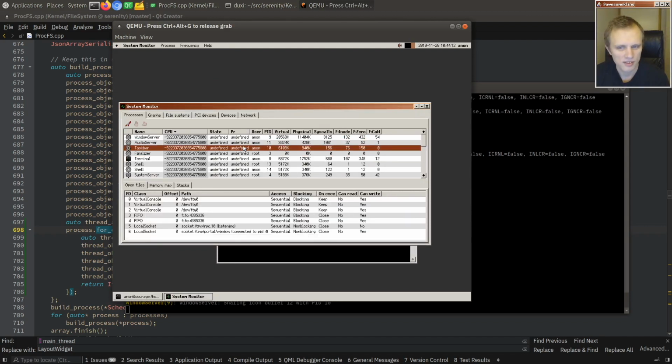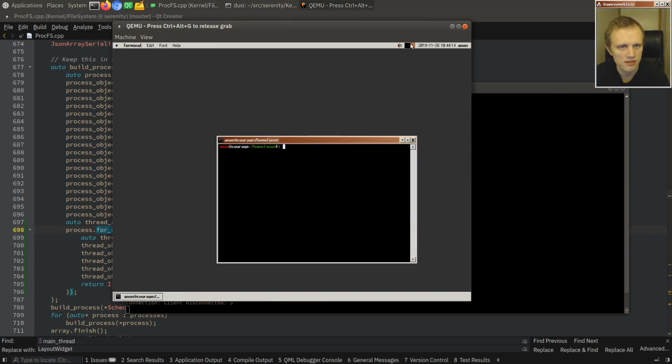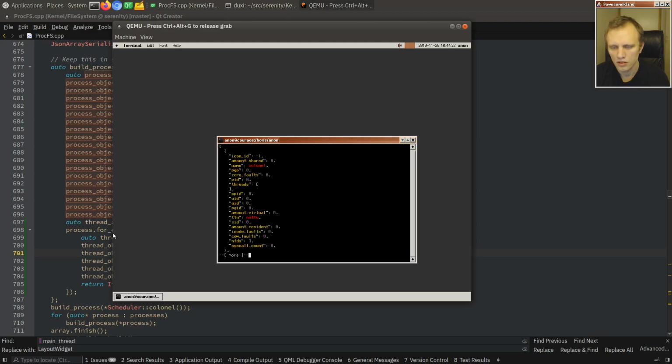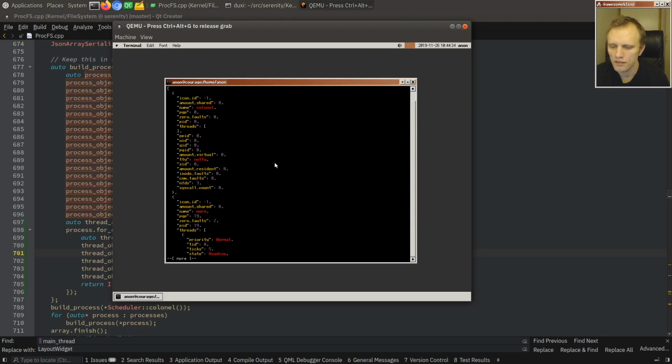Everything's all weird, and CPU usage is going crazy, because this CPU usage thingy here is also based on this file. But let's just have a look at proc all. Should have made that a little bit bigger. So threads. This guy here has no threads because it's the kernel process. That's special. That's the idle task. It doesn't have any threads in it. I think that's normal, a little bit weird.